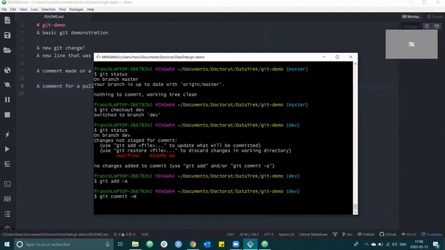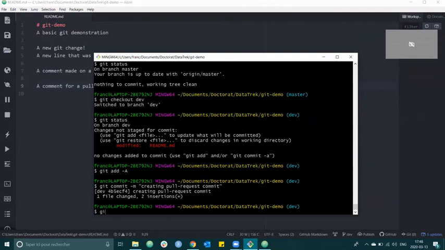So commit -m for the m flag, the message, and I'm going to say that it's a pull request commit. Actually, we like to have action verbs for commits. So I'm going to put an action verb: creating pull request commit. There you go. And entering this, now git status.